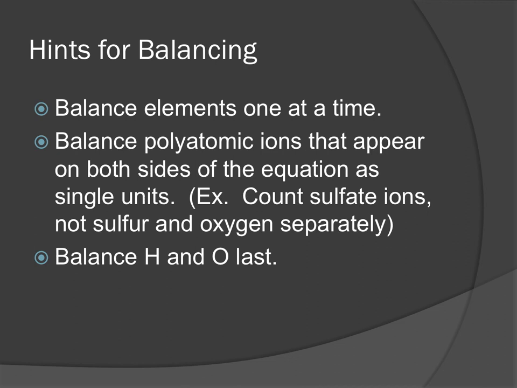So, hints for balancing: balance one element at a time. You can balance polyatomic ions if they appear on both sides without being changed. Like if you have sulfate on one side and sulfate on the other side, you can balance whole sulfates together. That's great. Same thing with nitrates or hypochlorites or whatever. You can do those very easily.